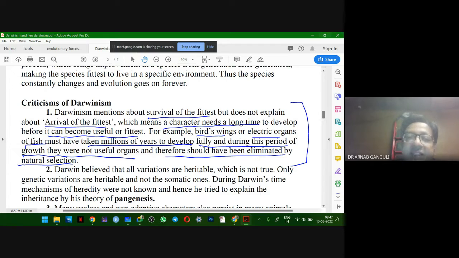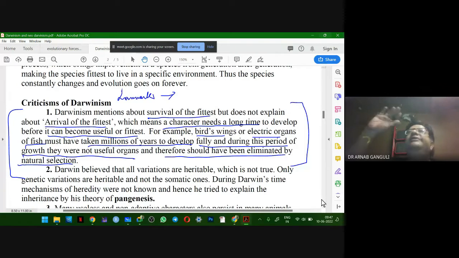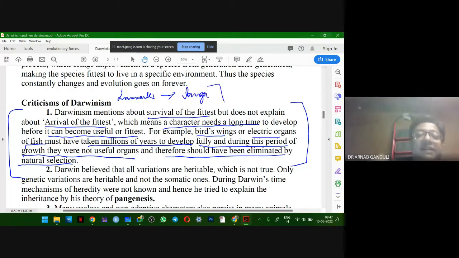How does Darwin explain it? You cannot explain this. It's almost similar to this thing about Lamarck. He said that giraffes did not have long necks before. So, just in order to gain the advantage of eating the leaves on higher trees, for generations and generations it tried to stretch its neck, and its neck became longer. So, this particular criticism essentially is not Darwinism.